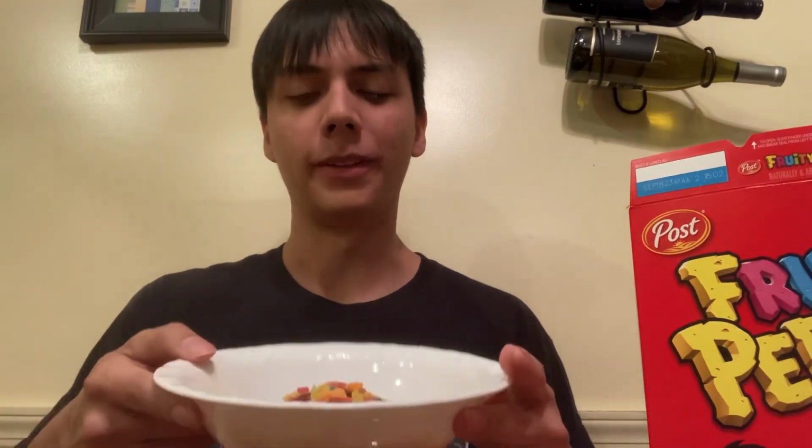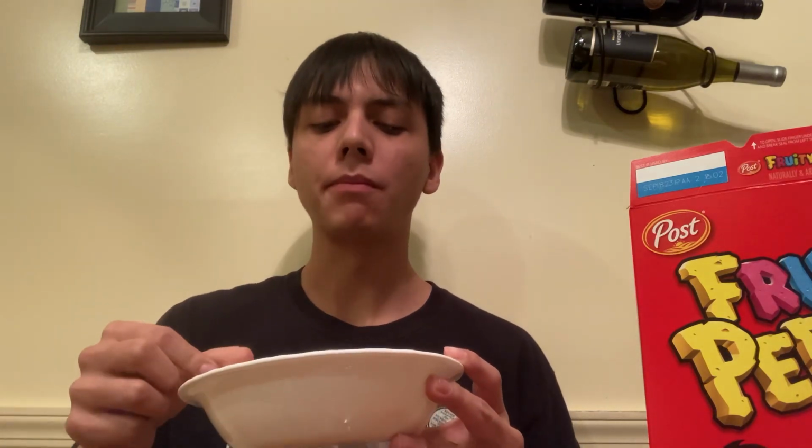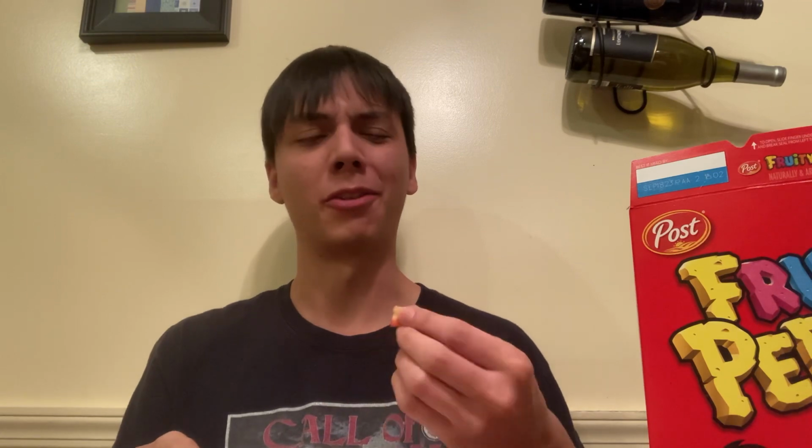There's a little bit right there. So dry first, as always. We'll eat some dry. Now, I will say this isn't ever a cereal I've really considered eating by itself like this. I've said before, some people might find it strange to eat it dry, but I quite like it sometimes. Some are quite good to snack on like that. But they're so small, I've never really thought of it that way.